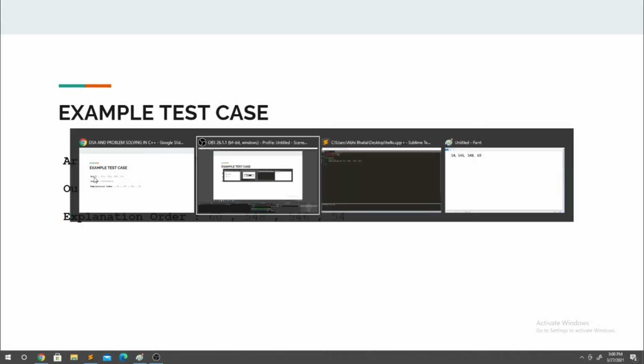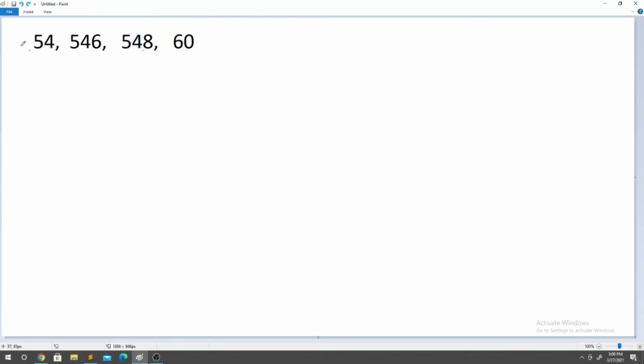So basically what it will do is, out of the array it will pick up two elements. Okay, let me explain it over here. What our string comparator will do, it will pick two elements at a time. So let's say first it picks these two elements, then out of this it creates two different strings. The first one is 54546. So it appends the second string to the first string. And what will the second one be? It will be 54654.